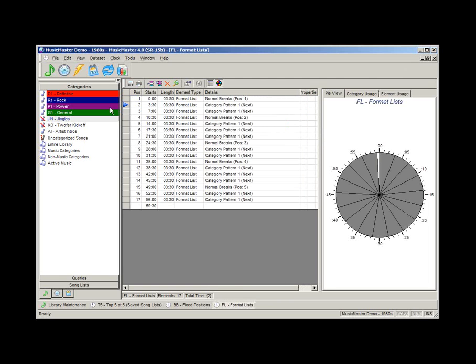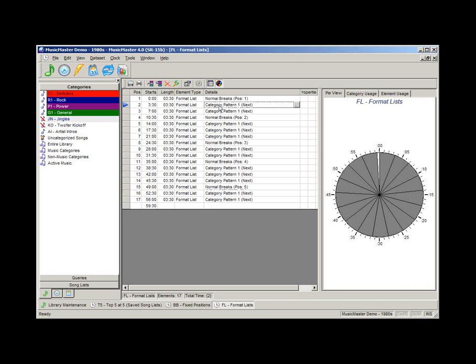So when we build a clock with format lists using this pattern, we say we want the normal breaks, position 1, and we're going to get the top of our ID out of that format list. When we call for normal breaks, position 2, a little later, we're going to get the first stop set. Here we're going to get the second stop set, third stop set, fourth stop set. So basically this is a simplified idea that we're pulling in the stop sets rather than programming them directly into this clock. We're pulling them in from a list of saved elements from somewhere else, from a format list.